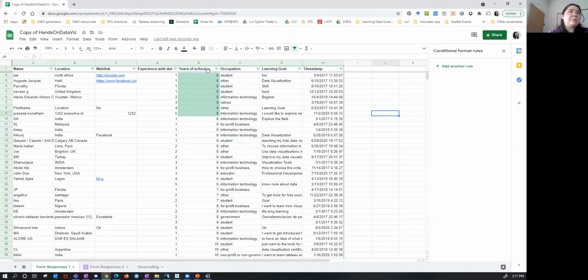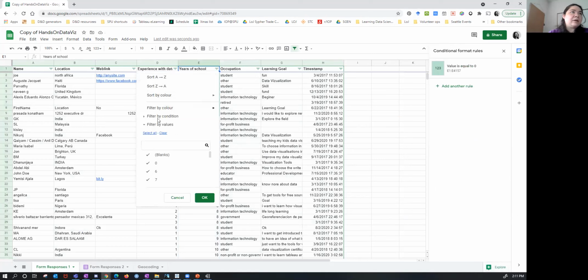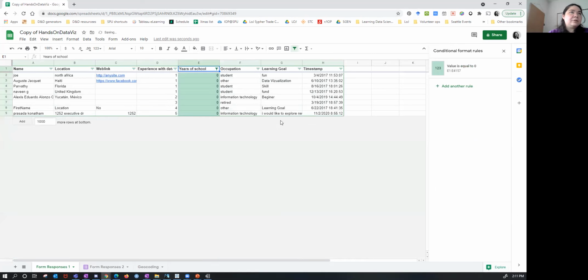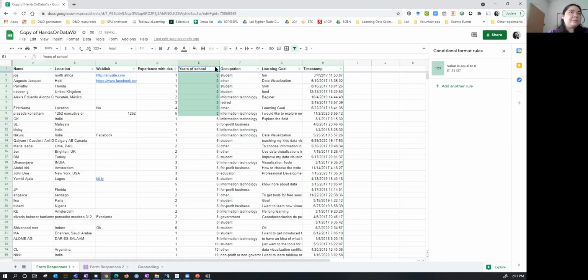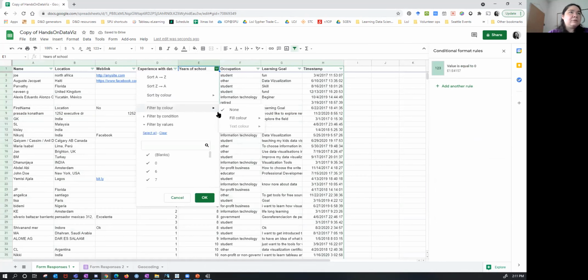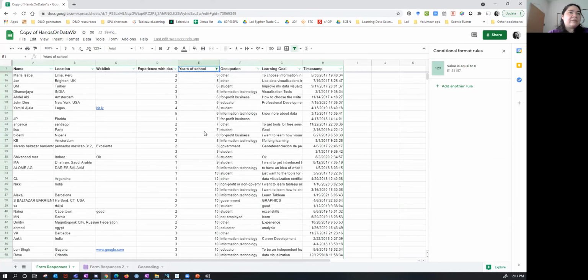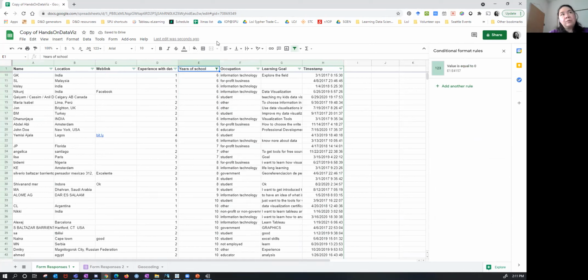So if we added conditional formatting like that, you can filter by color like that and only see the green. So these are the folks that have not done any years of school at all. You can undo that filter. We could basically say we want everybody who has done at least 1 year of school.